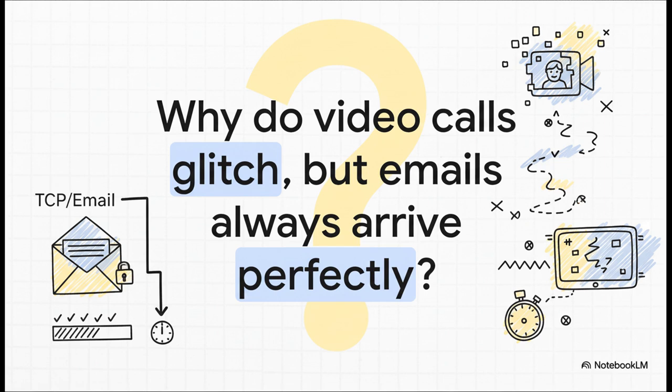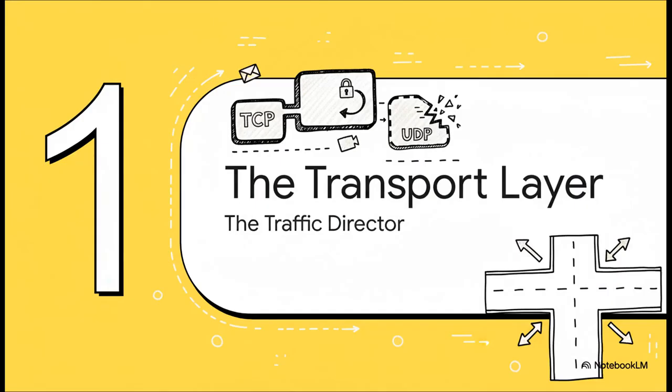Why does one experience feel like it's all about speed, even if it's a little messy, while the other is all about flawless, perfect delivery, no matter what? Well, the answer to that little mystery is hidden deep inside the internet's architecture, in a part of the network called the transport layer. The best way to think about it is as the internet's invisible traffic director. Seriously, every single time you use an app, your web browser, your email, a game, the transport layer is humming along in the background, managing all the communication and making sure the data actually gets from some server out there all the way to your screen.